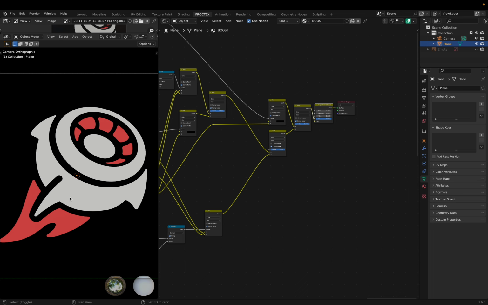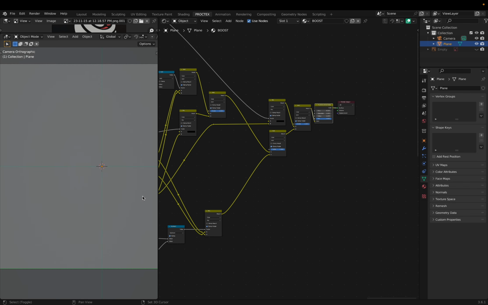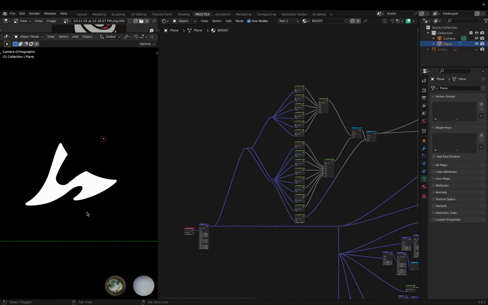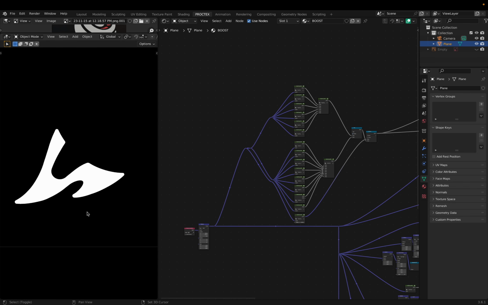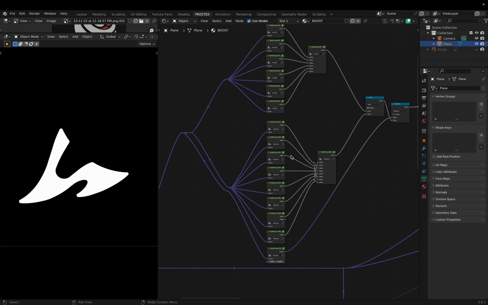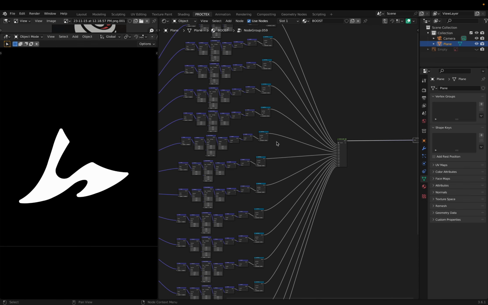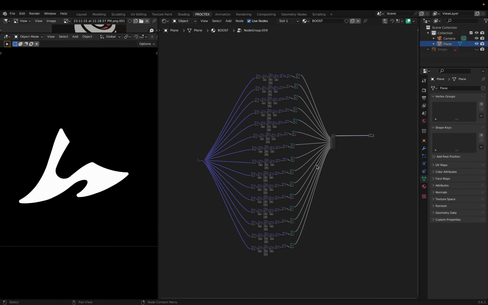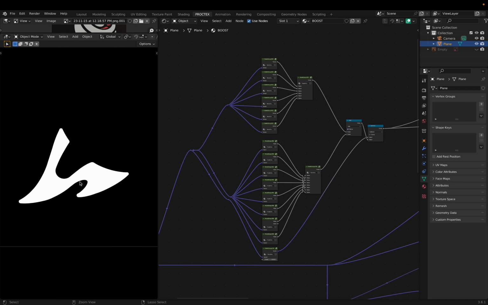Speaking of the fire, let's see how it is made. So the fire is again made out of circles, using a very similar method that I used to make the main body of the Boost logo. And as you can see, it is all of the nodes I have selected here. It's mostly built up of these massive grouped setups. And these are basically just to draw a bunch of circles that define our shape.